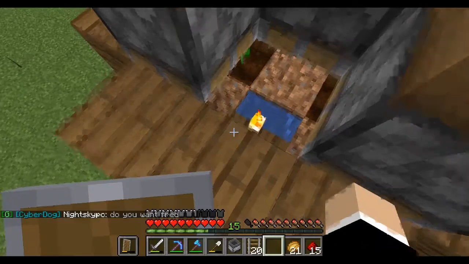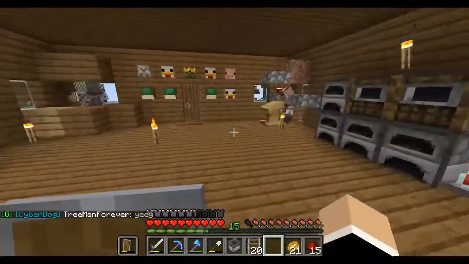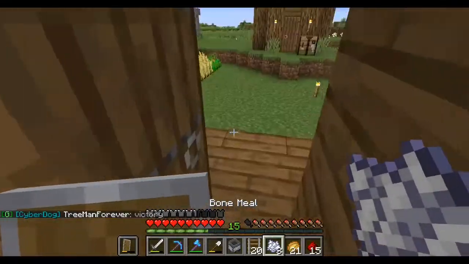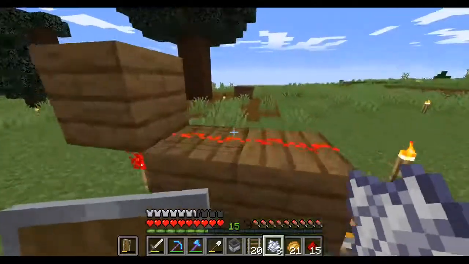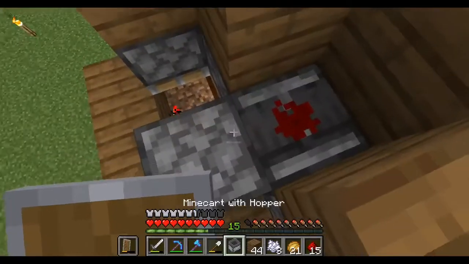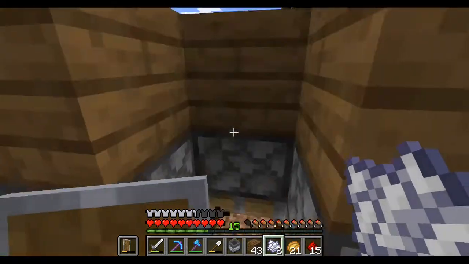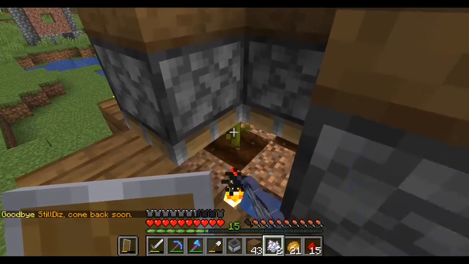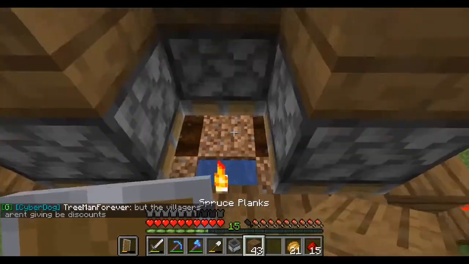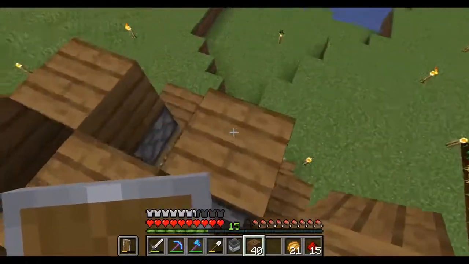So if you guys don't really understand how this works, let me get some bone meal and I'll teach you. So basically, this observer here detects when the melon changes its state, like this. And it's gonna power the pistons to push down. So if a melon spawns, it activates this and this will push down. So it basically breaks the melon, I mean the pumpkin or melon, doesn't really matter.